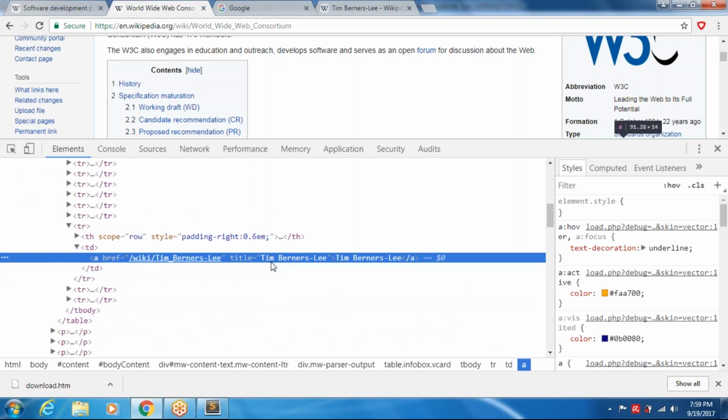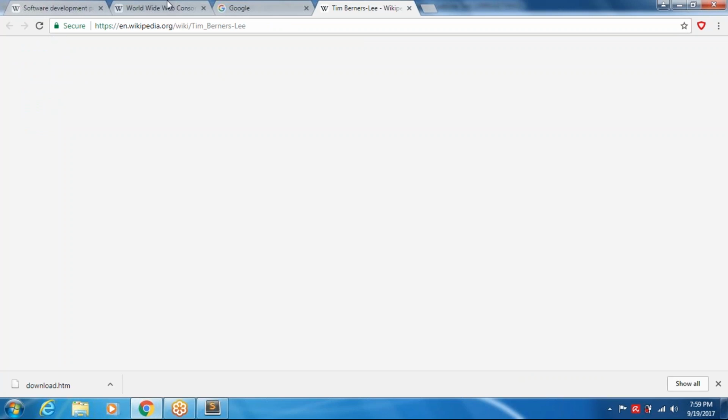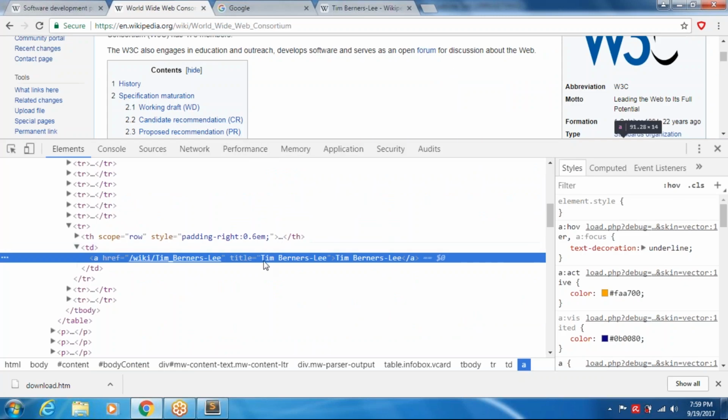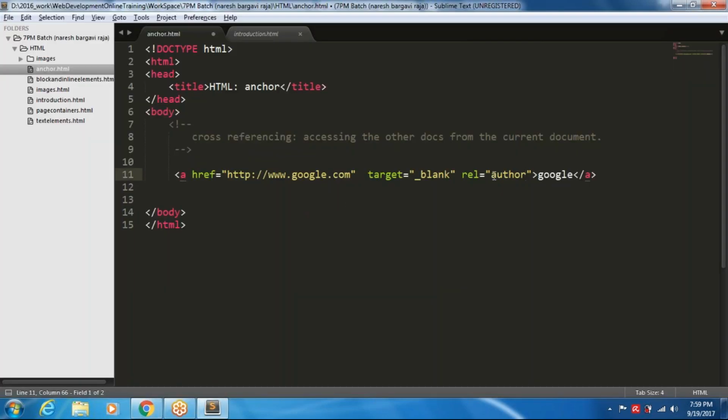So if you want to place any relation between this document and this document, we can use something called a relation attribute, just for understanding purpose to the browser as well as the developer. Okay, so here are the next and the previous. There are a lot of varieties out there. We can place something like this.